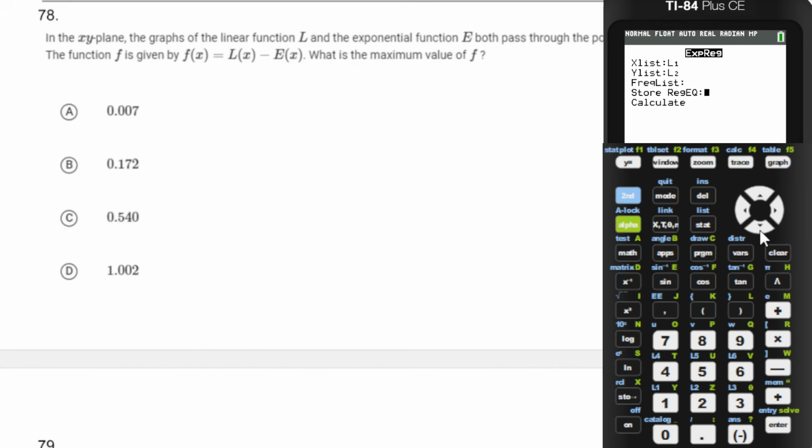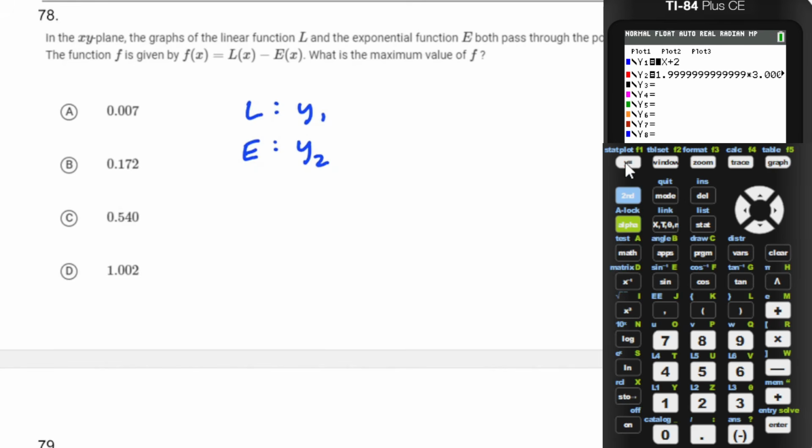I'm going to store the exponential in y2, and that might be a good thing to make note of on your paper, like, hey, I did L in y1 and E in y2. Now we should never do that in free response, right? Because we don't use calculator notation in our answer for free response. Moreover, the reader doesn't know what we mean, really. We use calculator speak like that.